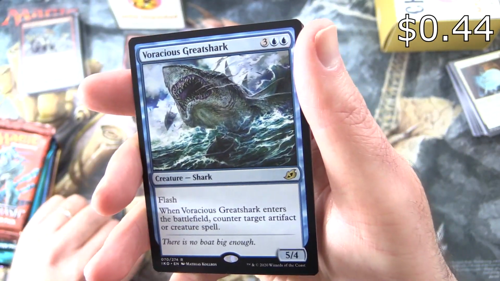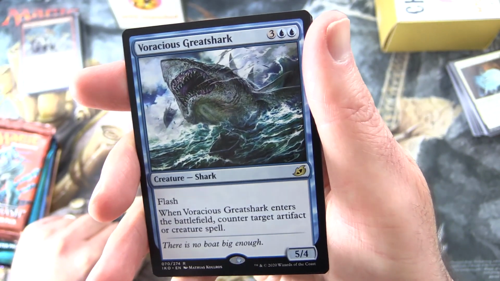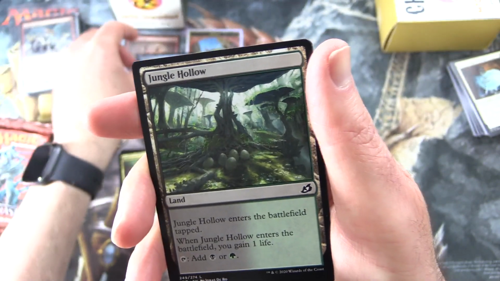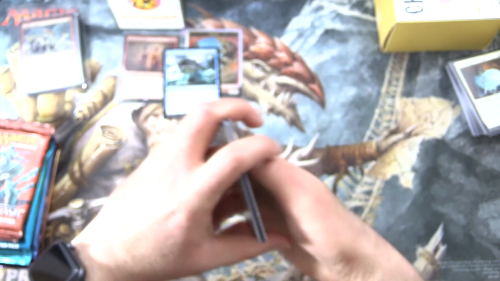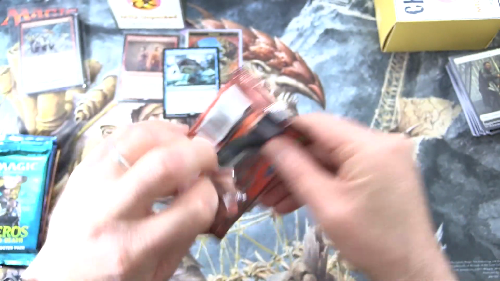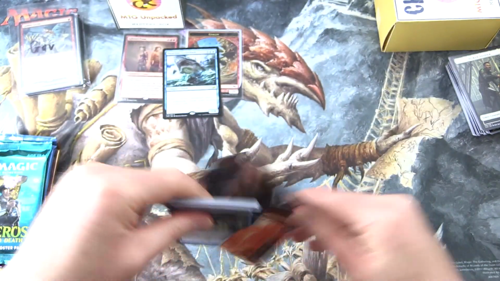Voracious Great Shark. Nice. Creature Shark, 5/4 for 5 with Flash. When it enters the battlefield, counter target artifact or creature spell. And a Jungle Hollow and Human Soldier token. Okay, on to some Gate Crash. So see if we can get any shocks in this one.